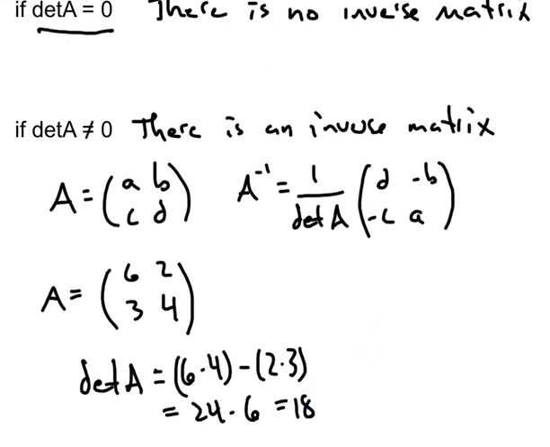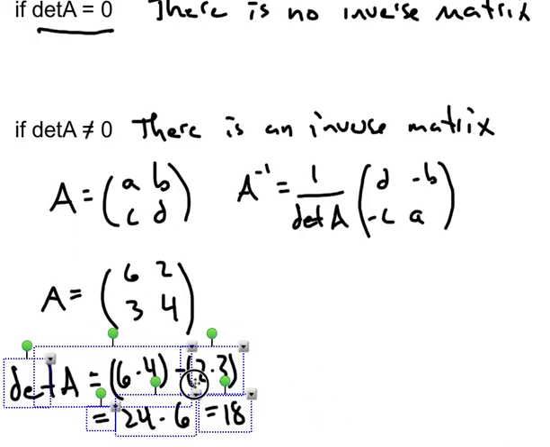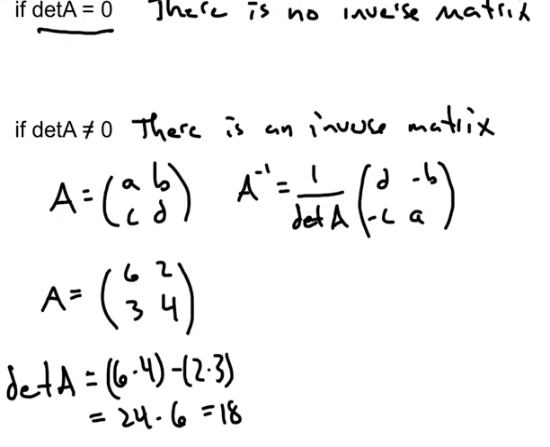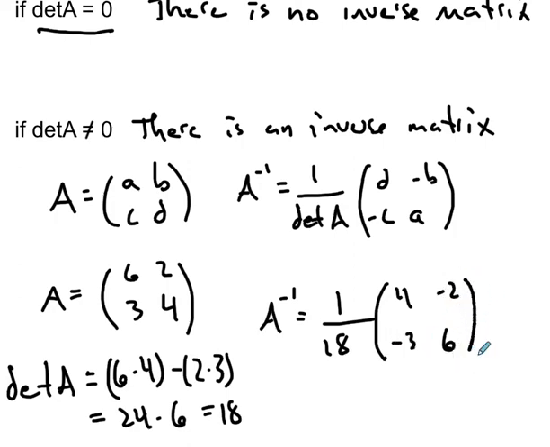So now I know that when I'm dealing with my inverse matrix, I'm going to put my determinant as 18. So here A to the negative 1 is equal to 1 over 18. That's where my determinant comes from. And now I will rearrange these things. 6 has to come down below and 4 has to come back up top, so we're just switching the positions of 6 and 4. We're going to change the sign on 2 and 3, so negative 2 and negative 3. And then you're done. So this is the completed inverse matrix.